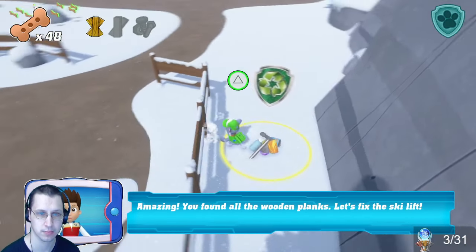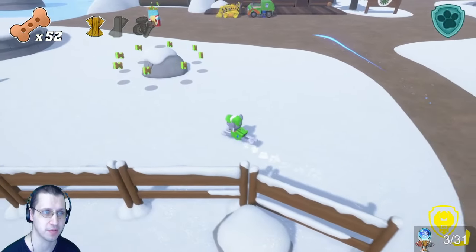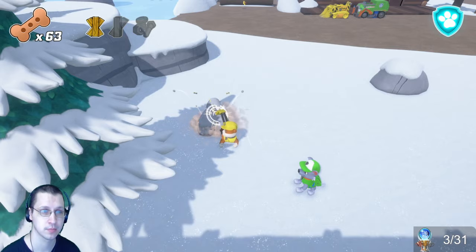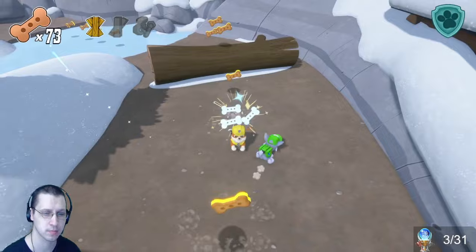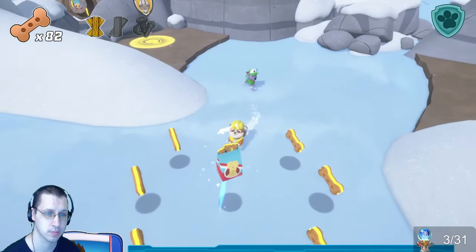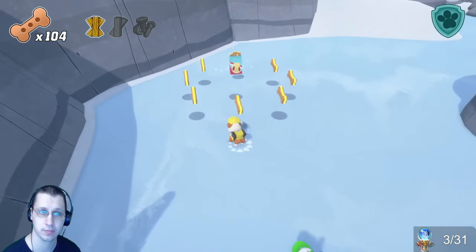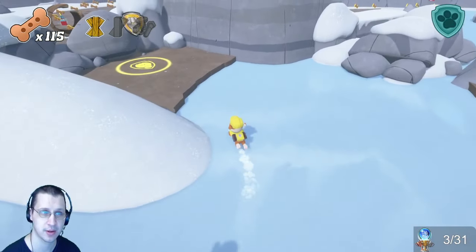Amazing! You found all the wooden planks. Let's fix the ski lift. That's not enough, though. Rubble for this rescue. Give me that treat, thank you. Amazing! You're doing great! Look for a metal beam to fix the ski lift. It should be... Oh no. Rocky for this mission. I'm going for treats, okay?